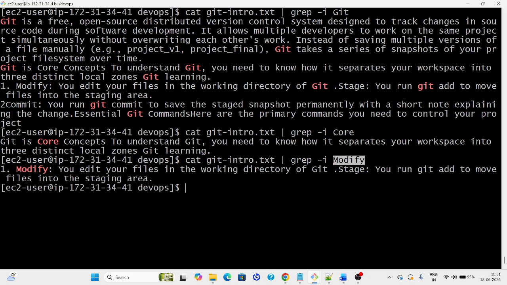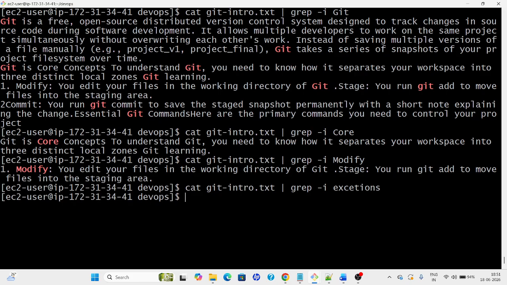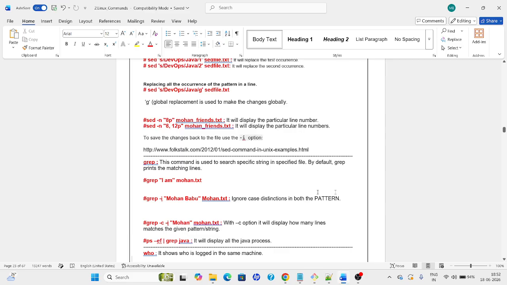Then we are going to check the logs. In the logs we want to find out exceptions. Then we provide a particular string like error or exception. This kind of strings we are going to use in real time. It will display in the logs. We will be having thousands of lakhs of lines. You can't check one by one. At that time you can use grep along with the file command, whichever we use, tail -f or cat, the cat and file name, then grep -i exceptions or whatever keyword you want to search for.